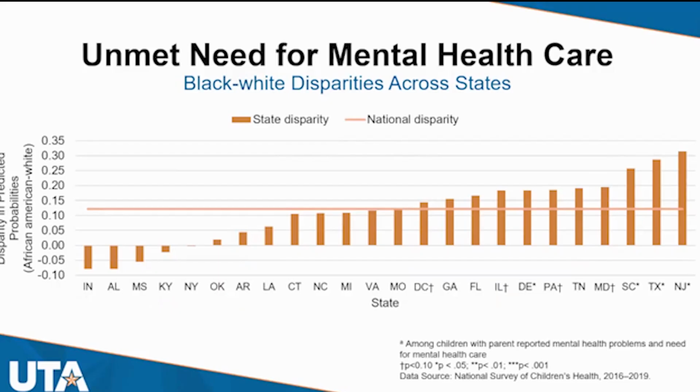So this is the state-by-state view, very similar to the images I showed you in the very first study, that compares the disparity in both direction, positive or negative, to the national disparity for Black versus white disparities in access and unmet mental health need. And the asterisk and the little teeny tiny cross, I'm not sure what those are called actually, show the level of statistical significance of the size of the disparity from the national estimate.